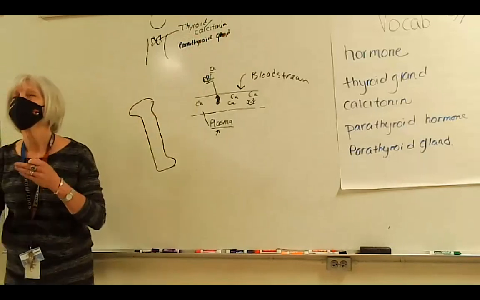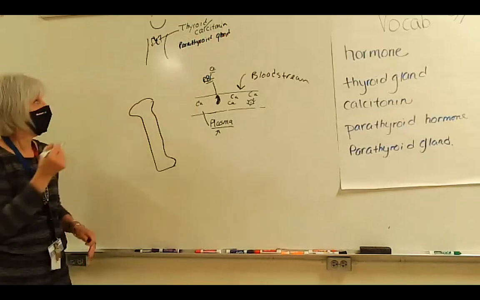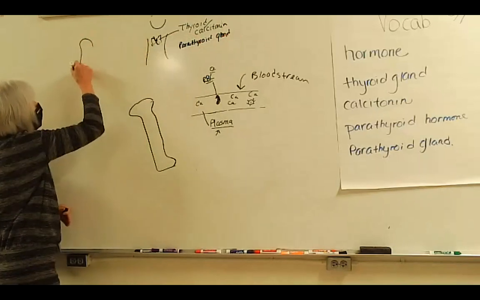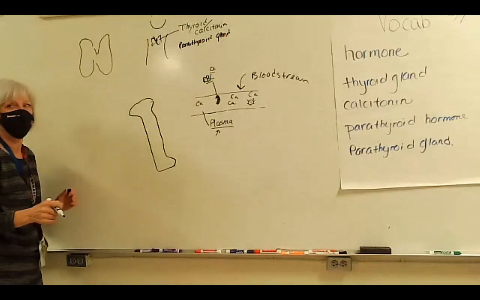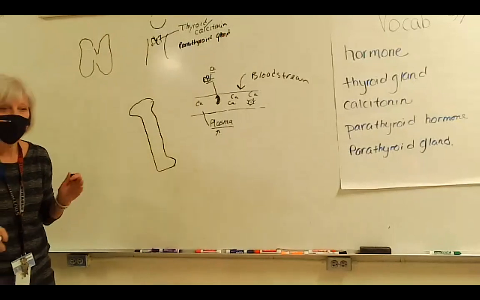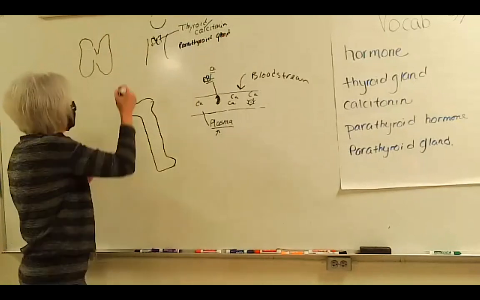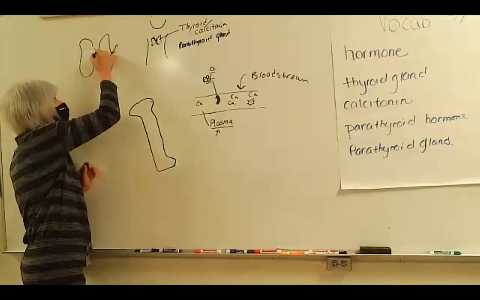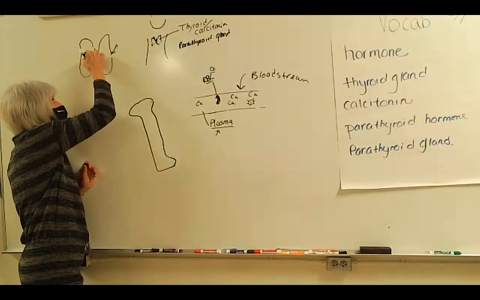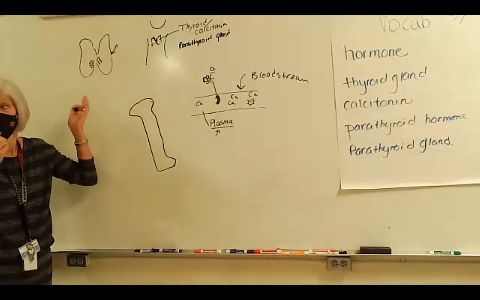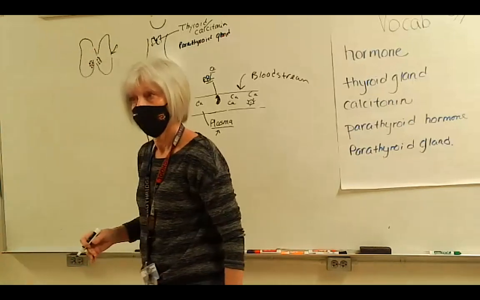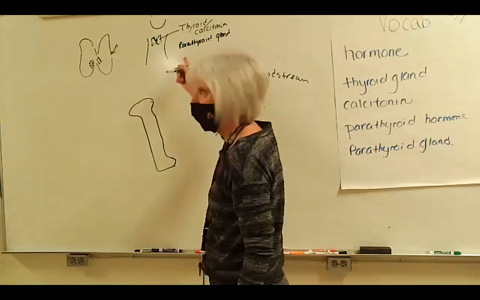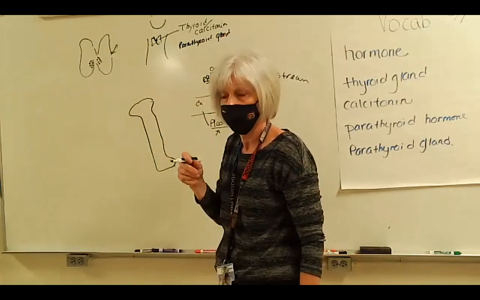And actually it's directly behind. The thyroid has this cool shape, which looks like a butterfly. And the parathyroid is teensy, about the size of a dime. Tiny, tiny. And it is posterior, like right here. So a lot of times, if someone's having their thyroid removed, they accidentally pull out the parathyroid. You think this is a mistake? Yeah, because then the patient can't regulate their calcium as well.